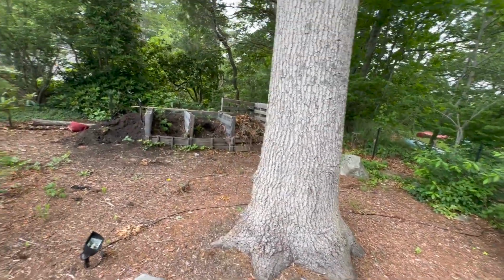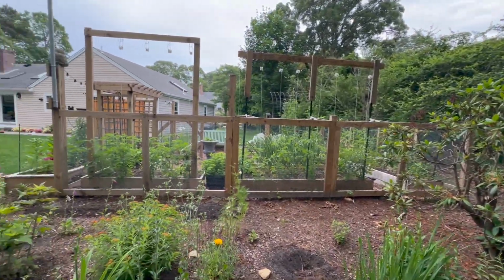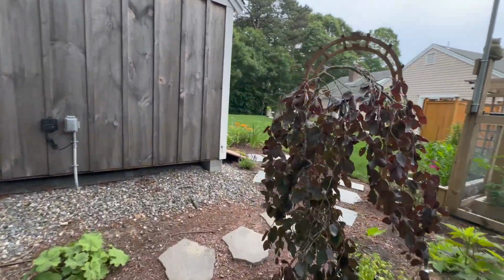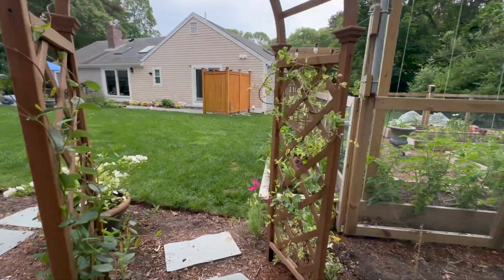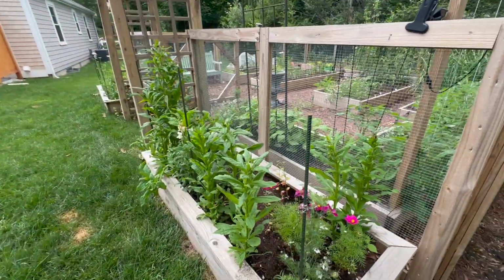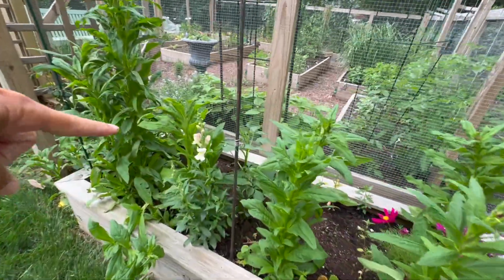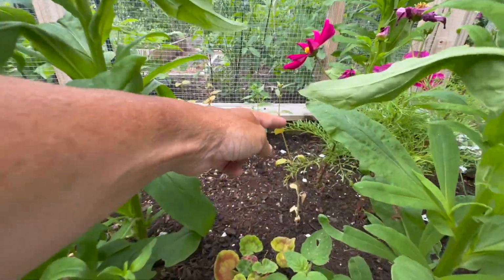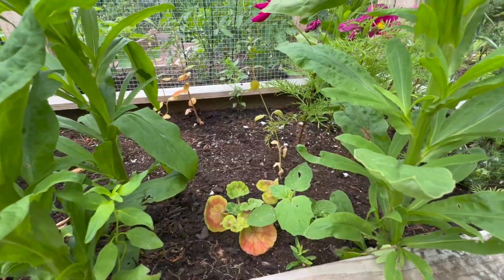And in the back, we have my compost bins and my vegetable garden. I'm not going to do my vegetable garden in today's tour, but I think I will show you my cut flower beds, even though there's really not much to see yet. A lot of the stuff in here came back from last year, so it's kind of a mess, but I have some straw flowers, some snapdragons that came back from last year. I popped in some new snapdragons here and some geraniums that I grew from seed.